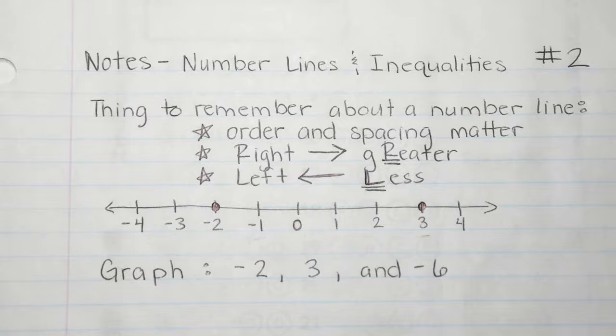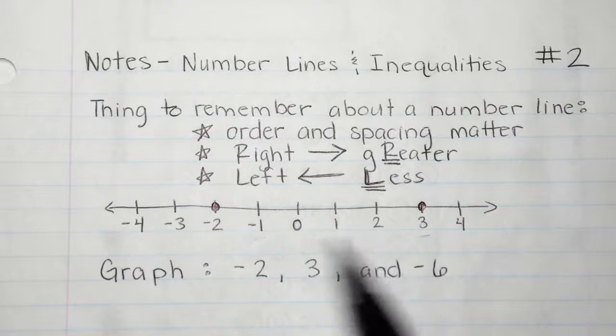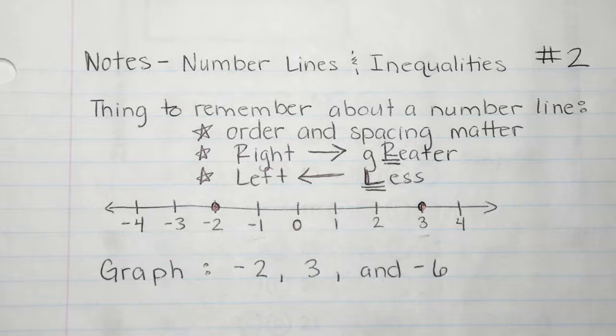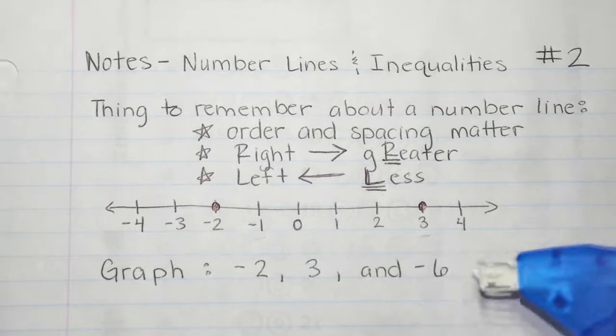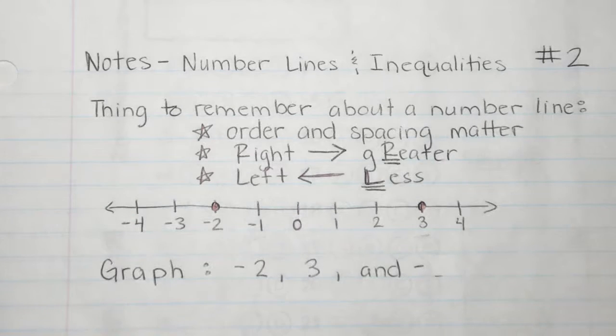So this is very similar to when we graph on a coordinate plane. The only thing is we're not having to look at the x and the y. We can just look at this horizontal axis and put the dot on there. It's a lot easier. Cameron, real quick, show me where I'm going to put my negative 6. Oh, y'all, I just realized I don't have a negative 6 on here. Last class, I guess I drew a longer line. So let's change that to negative 4. Does that work?